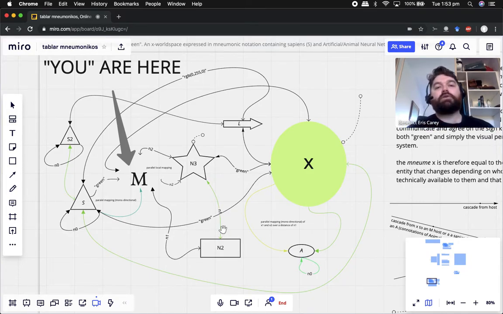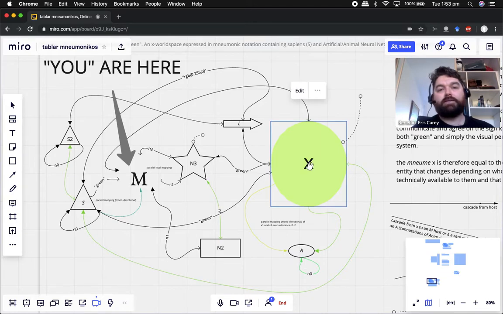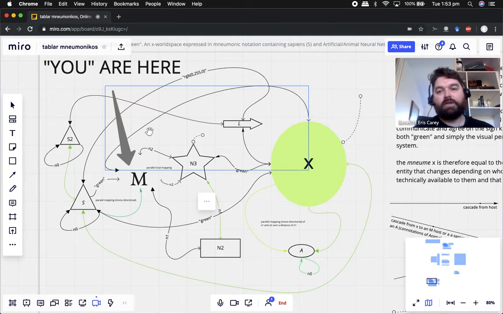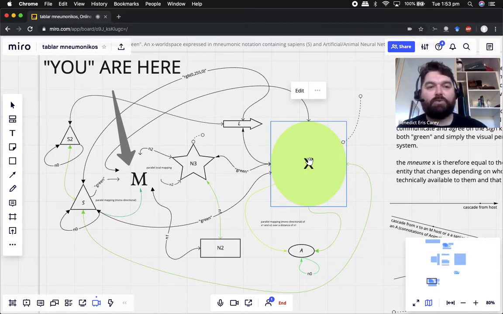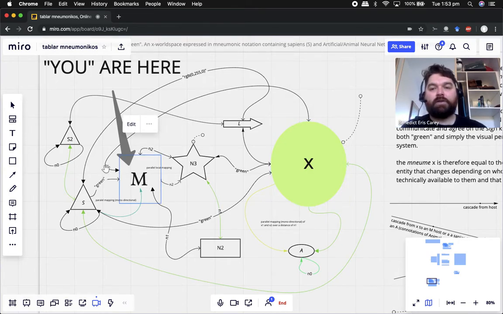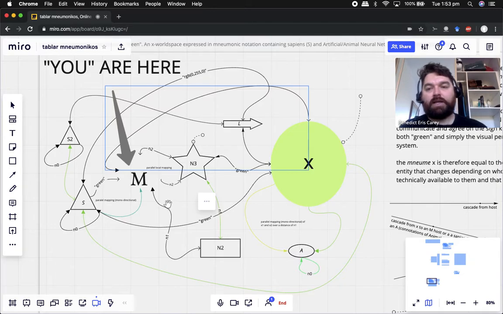So the easiest way to think of X in relation to M is this line here. This is a very, very important line, and it uses a block arrow filled in black. That is the direct connection between the idea of X, which we've said is green, and M. But what is green here? So the idea of X is seen as M via this direct relation. And you can go into further detail to say how that works within the memeplex, which is located at M, which I'm calling a mnemonic series.